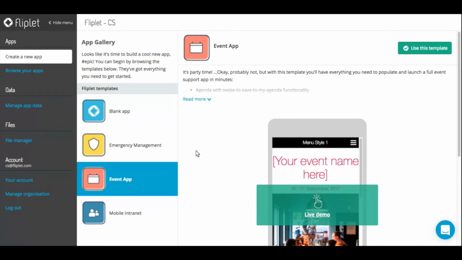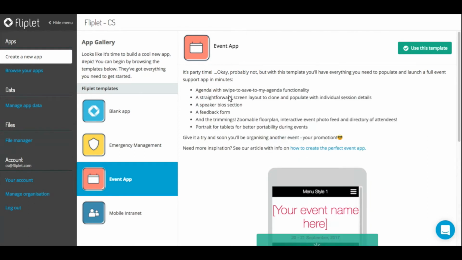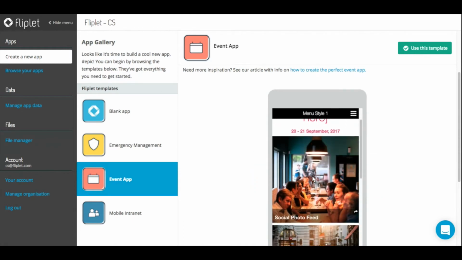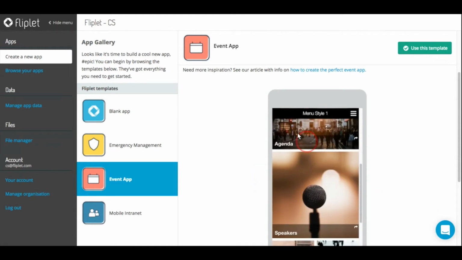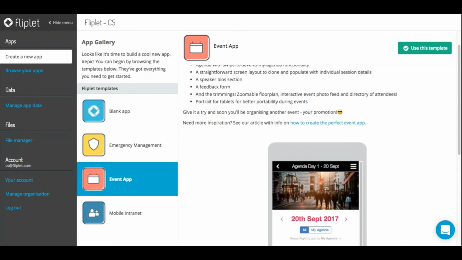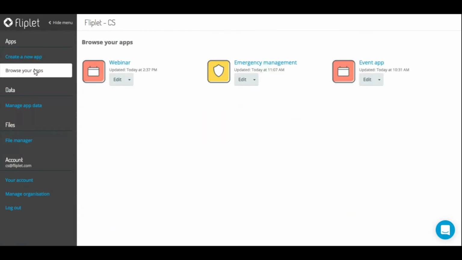But otherwise, as I was saying, when you're here, you can click on this and you can read a little bit more about the template and what's included in it and how you can use it. If you click on the live demo, you'll be able to scroll, you'll be able to click, you'll be able to actually see what the app can do straight from here, which is really, really handy.